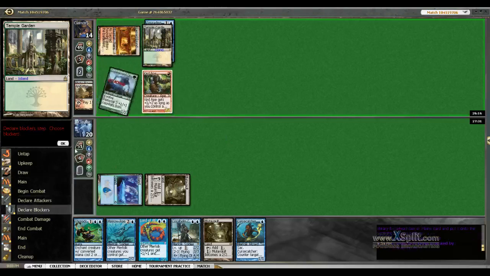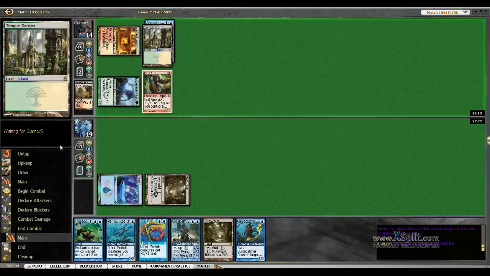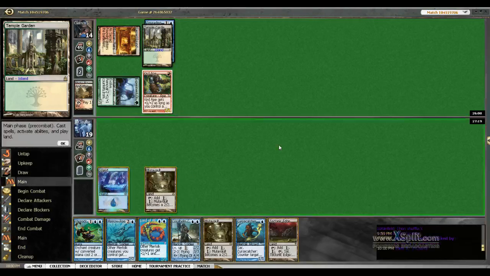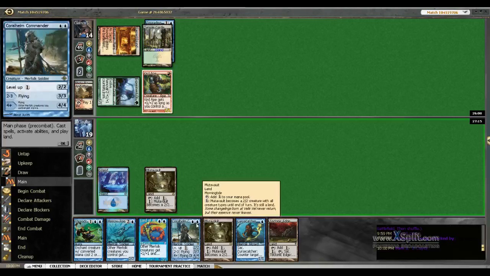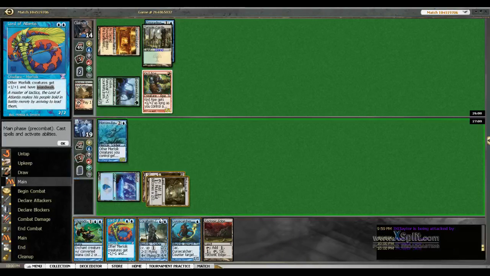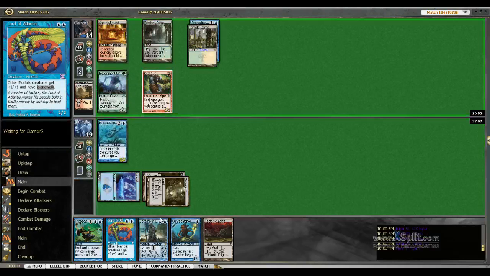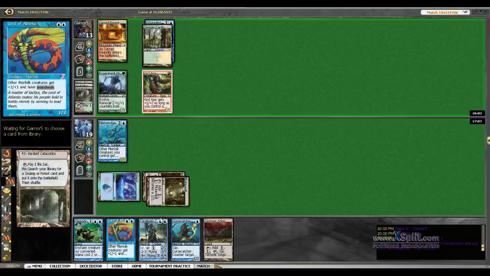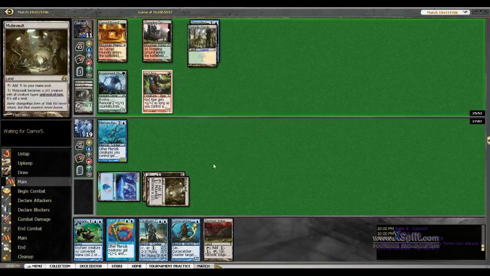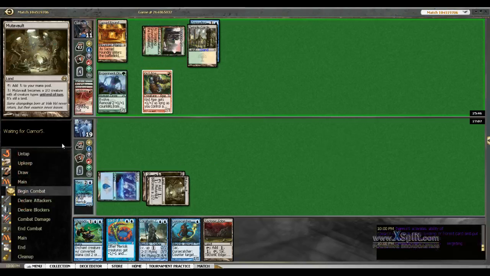Ooh, Kird Ape. Yes, we're definitely against some sort of zoo here. Tectonic Edge. What is the name of that domain pump spell? I don't recall, but it's not Lightning Bolt, that's for sure.